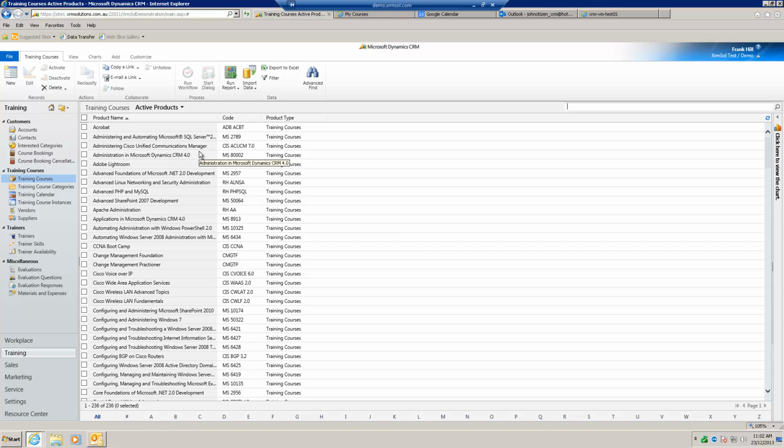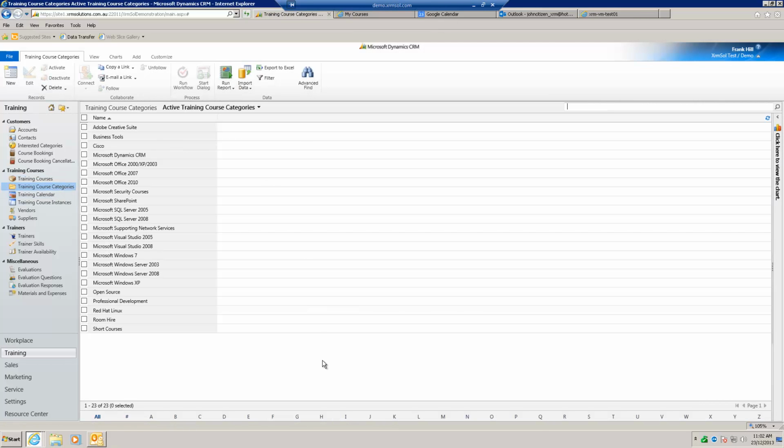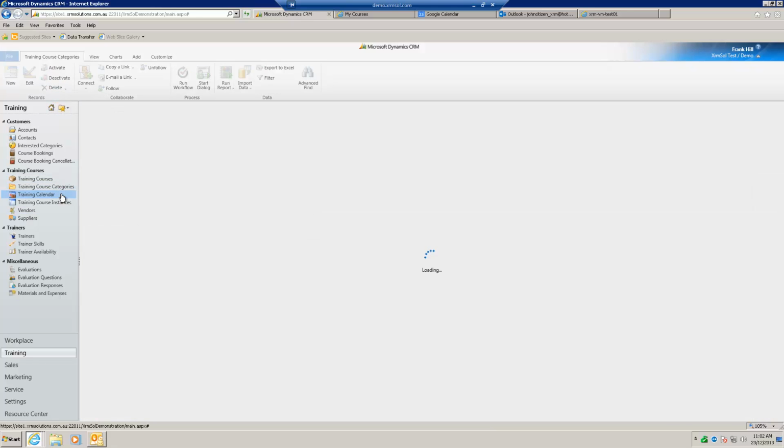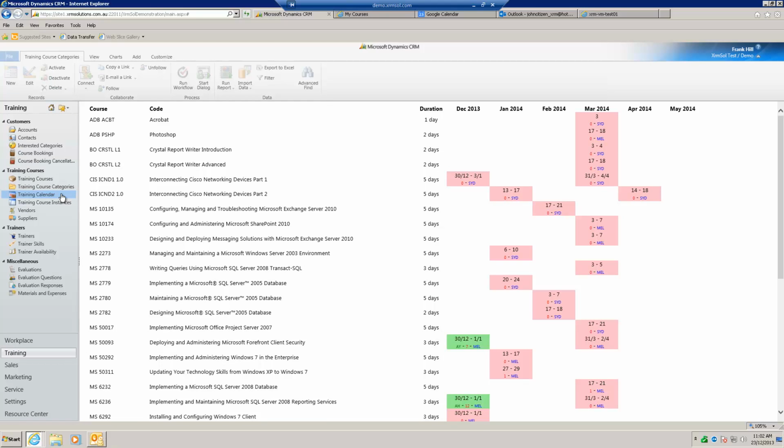Here are the sections where I actually list all the source data. So this is where I'd put in my courses or events. Now the benefit is you only put it in once, and once it's there, as I said, it talks to everything. It talks to the web portal, it talks to the trainers portal, it talks to everything. Same thing with course categories. I list my course categories. Now obviously I can add more course categories by clicking on new, or delete them if I wanted to by clicking on that and then just deleting it. I'm not going to do that, but okay, so we go to training calendar.